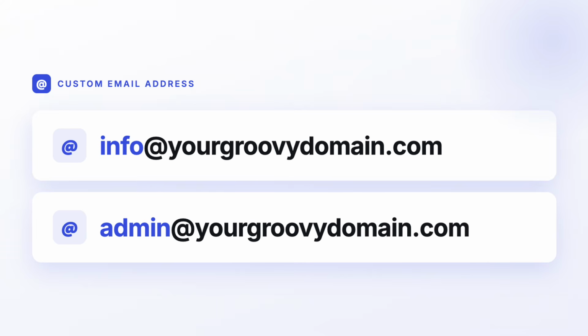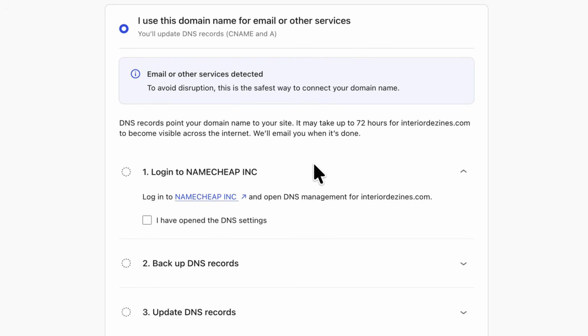If you use an email address that ends in your domain name, changing the name servers could interrupt your email service unless the necessary email records are set up correctly. To avoid this, you can use the alternative connection method, which keeps your current name servers in place and preserves your existing email setup. Instead of changing your name servers, you leave them where they are and add the required records to your domain's DNS. Because your name servers don't move, your existing email and connected services can continue working.